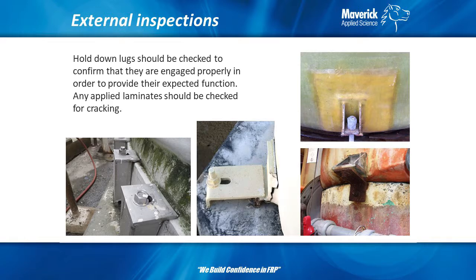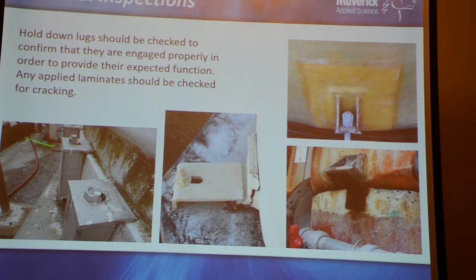Hold down lugs. Vessels have a myriad of types of hold down lugs. Virtually every manufacturer that's here today has a different style of hold down lug and a different method. I can't say one works better than the other, but it depends on the size of the tank sometimes too. But when you're out doing your inspections, you want to make sure that the nuts are at least snug, that you've not fractured your laminates. This is actually the clip welded onto the tank that the dog ear, the dog is holding down. Well, it's obvious that the clip isn't holding on anymore. If they're double nutted, you want to make sure the double nuts are tight. And sometimes you just shake your head and take a picture of it.